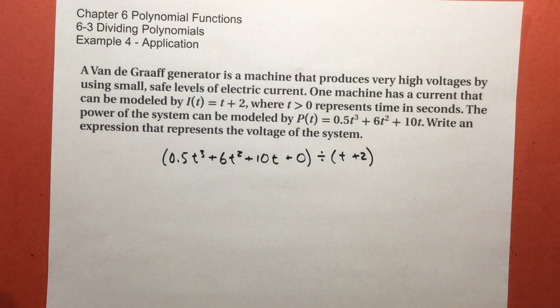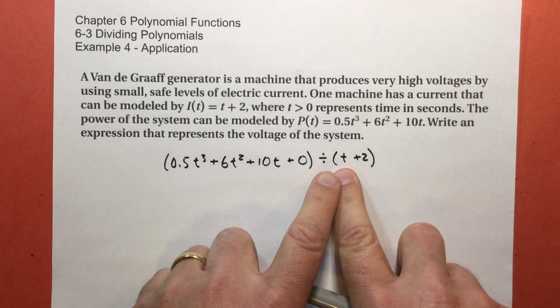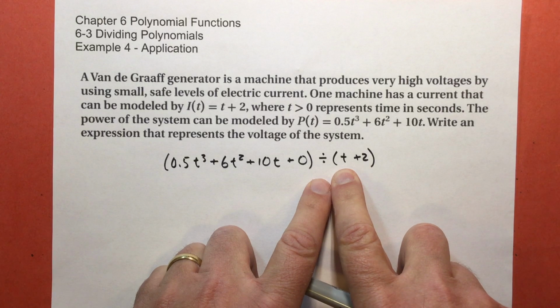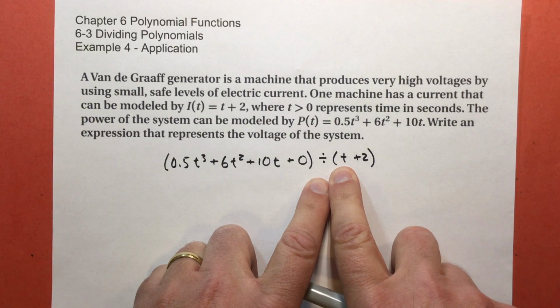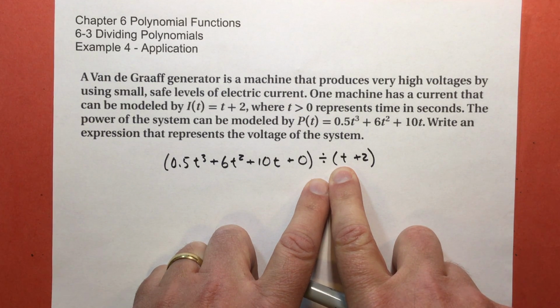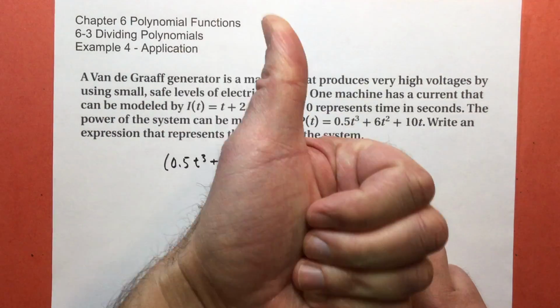So can I use synthetic division here? And by the way, sorry, long division and the area model always work. Those are okay. So which method am I going to use here? Well, I need to figure out what I'm dividing by. And whether it's an x or a t does not matter. But what am I multiplying the t by? Looks like I'm just multiplying it by 1. The coefficient is 1. So this one looks like I am going to use synthetic division. Yay!